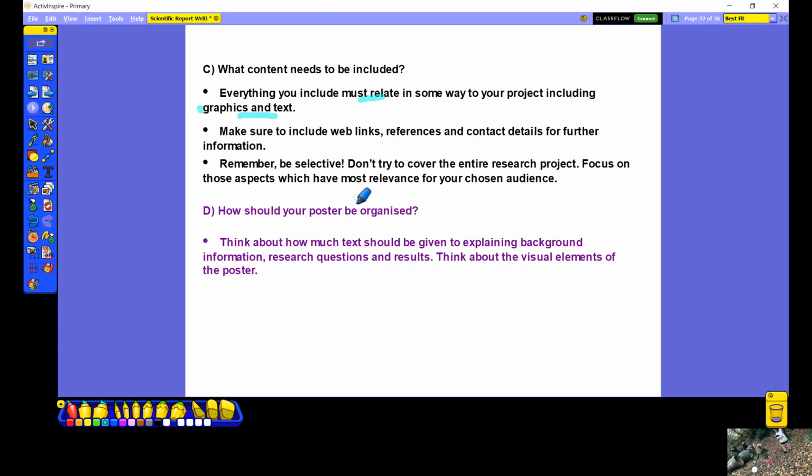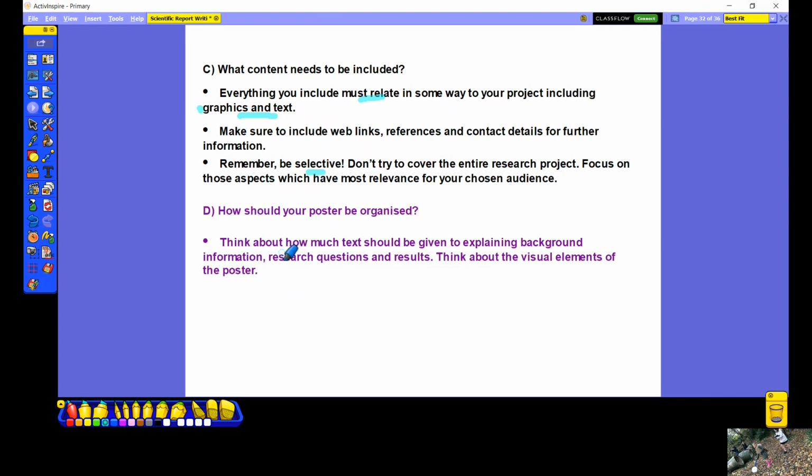You've now drafted out a really comprehensive report, and it's not going to be possible to include everything, because you want to include what is most important. And what is most important? Well, it depends what you're trying to get across to your audience and how you want to bring them with you and not put them off, not alienate them, because if they're not interested, they're not going to stick with your poster.